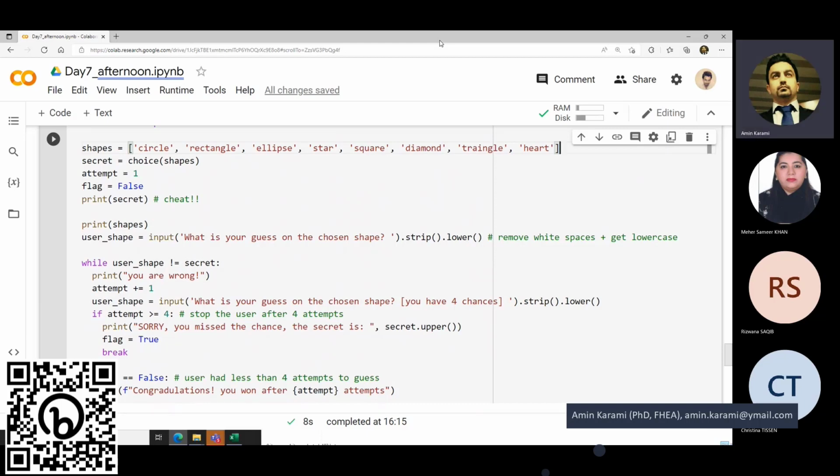See my program. Okay, sorry, you lost. The shape was, okay, good. Yeah, adding graphical objects. Good. This we learned from one of them, like Windows and all. Yeah, how to add them.